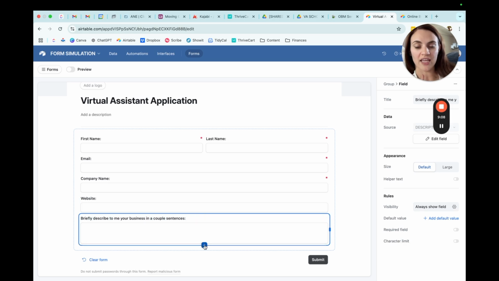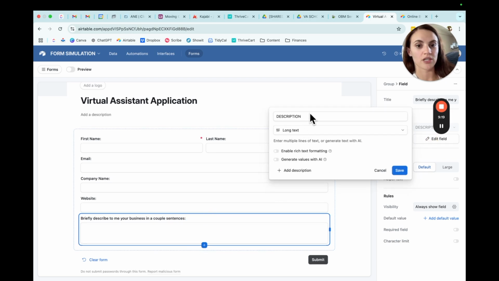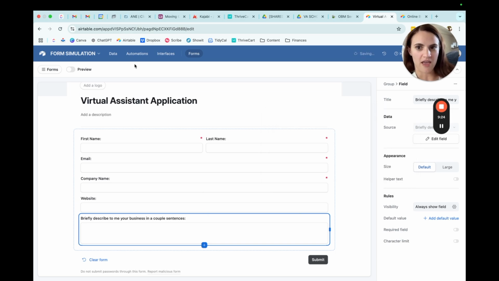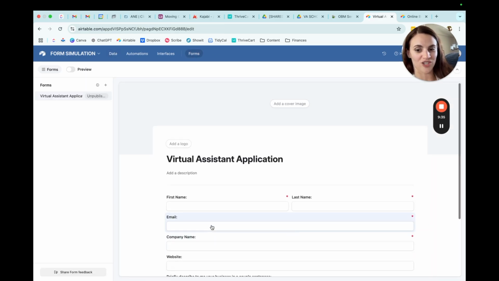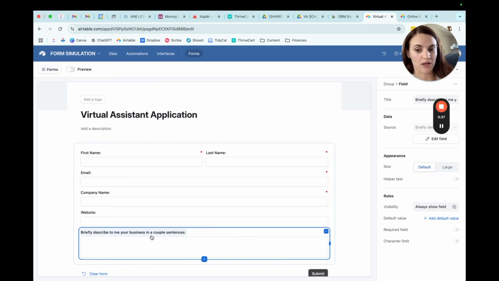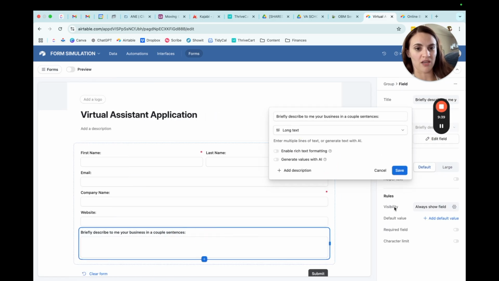With anything that has a long question, my personal preference is to not have the entire question literally copy and pasted in the field name itself, because otherwise it'll look like this. And in here, you can see the question, it's just messy. So this is, again, me being insane with formatting. You can just copy and paste the question into the field there when you make it, and it will be there.